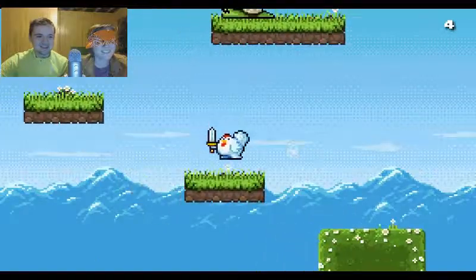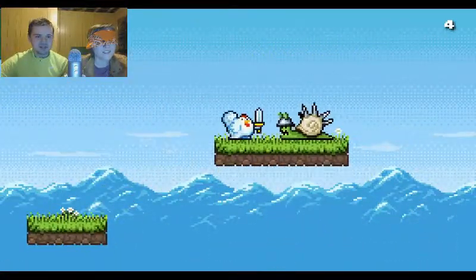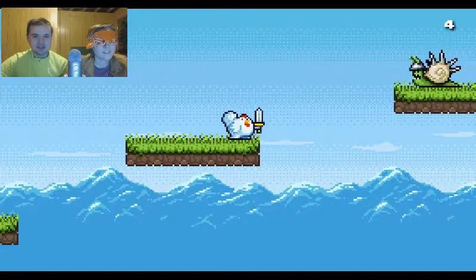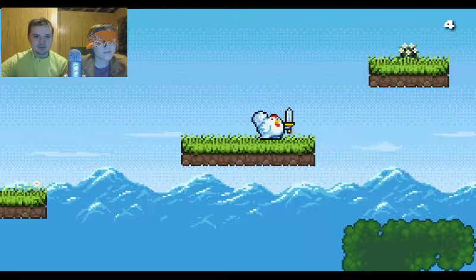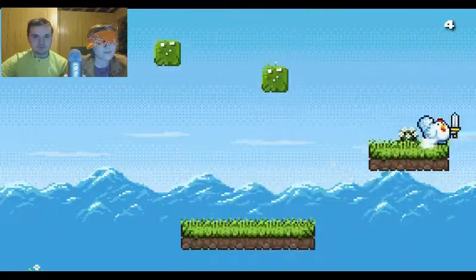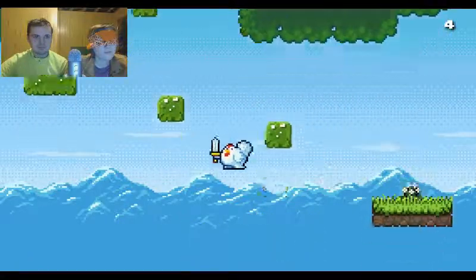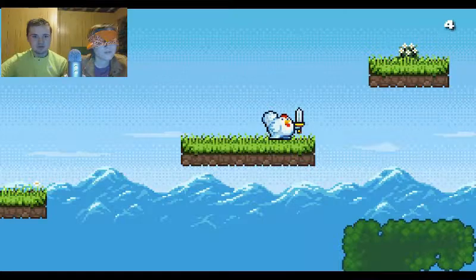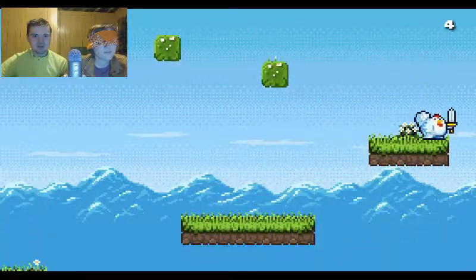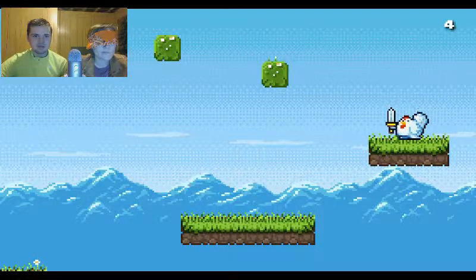Left, double jump. Left, double jump again. Right, double jump. Attack. Wait for the guy. And now right, double jump. Attack. Right, right, double jump. Left twice. Left, double jump. Right twice. Right again. Right, double jump. Left twice. Left once. One more. Left, double jump.